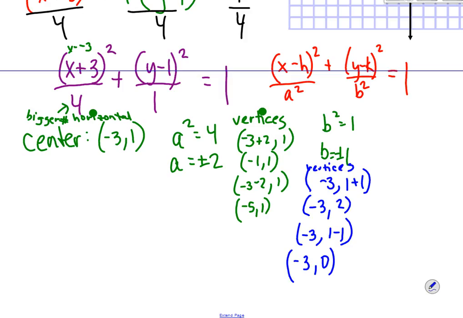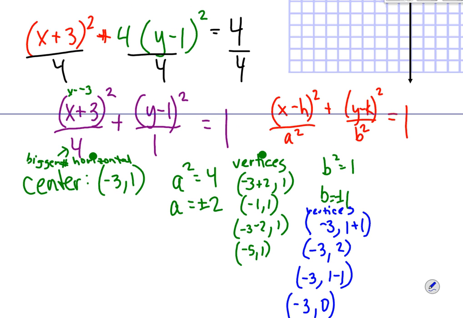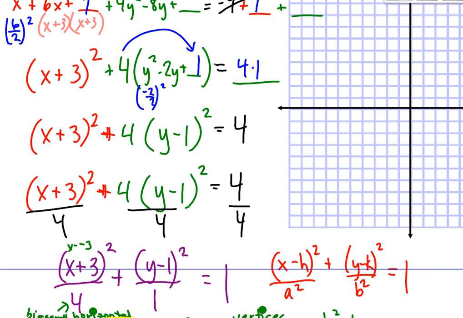Let's plot those first. I don't have my foci on here yet, but I'll do that next. So here's the points that I need, just so that you know. I need my center, which is (-3, 1). I need these horizontal points, and then I need these 2 vertical points as we go. I won't be able to see those anymore as I'm graphing them, so you can help me a little bit as we go.